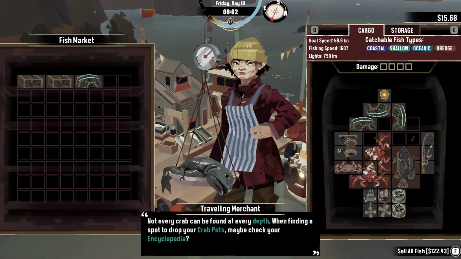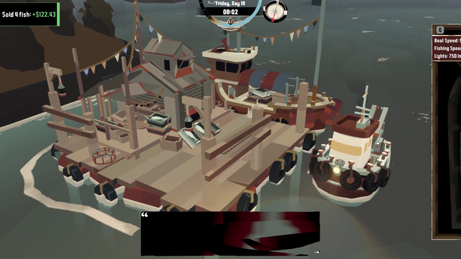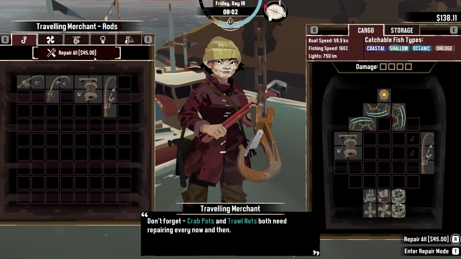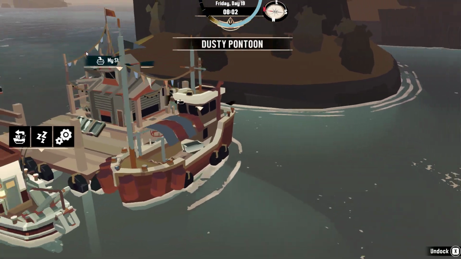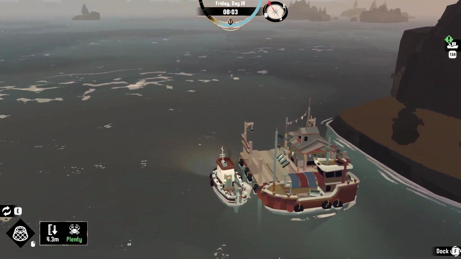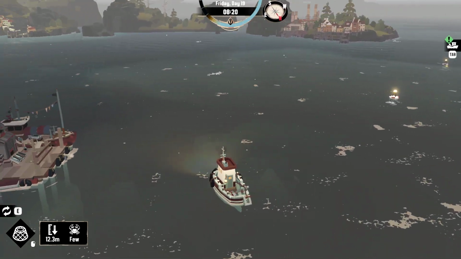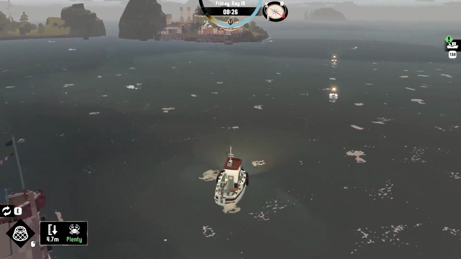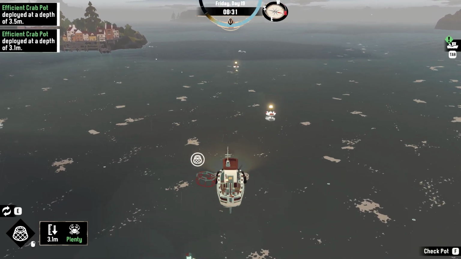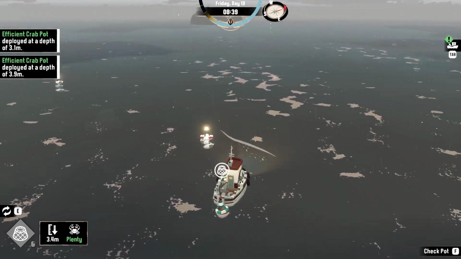Alright, let's see how much we can get for this stuff. Awesome! We definitely need that. We need to fix our crab pots. Alright, let's get these down and then we will continue on. I wonder if this might be better. Like, hold on. So we drop one. Drop one. Okay. That simplifies it.